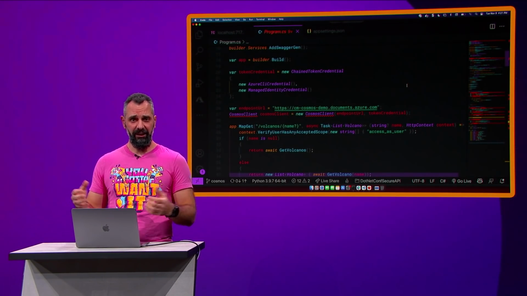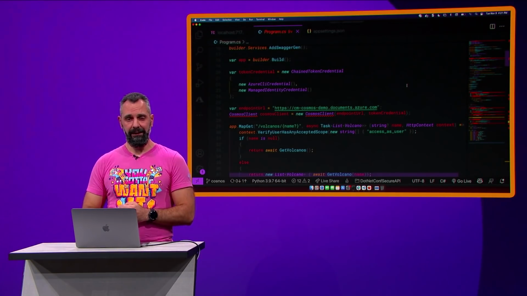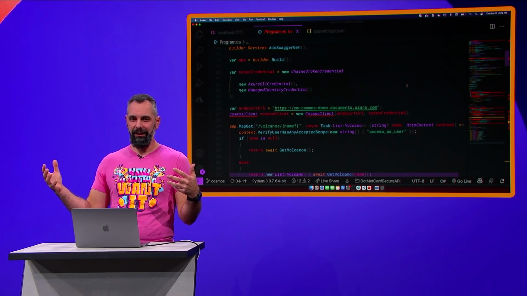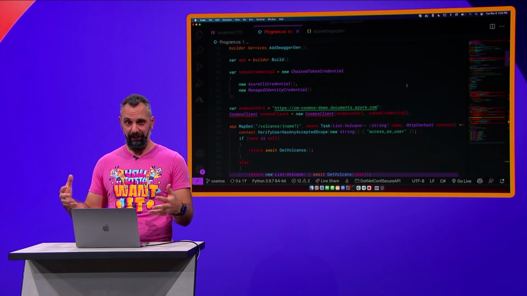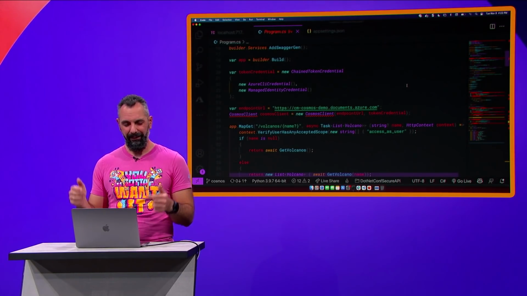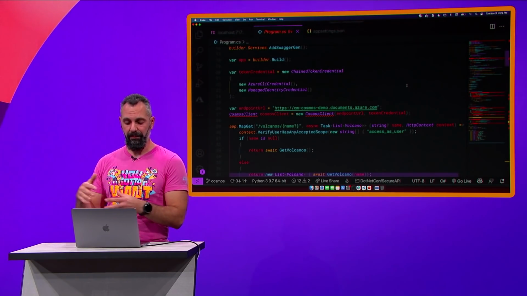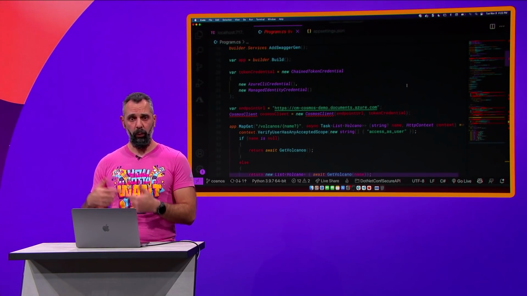There's a DefaultAzureCredential that brings everything. It brings Visual Studio Code. It will look for environment variables. It will look for PowerShell options. It will look for interactive if you decide to do so. So everything can be used there, but it's everything. And I don't like getting credentials from different places. I don't know where they come from. Therefore, I usually go with the Azure CLI credential on my local environment and then the managed identity credential when I'm running in production.